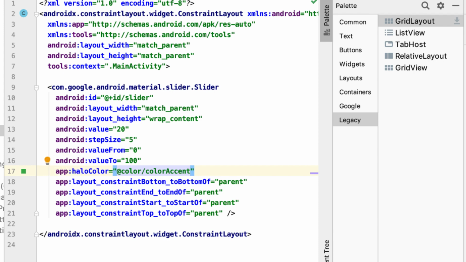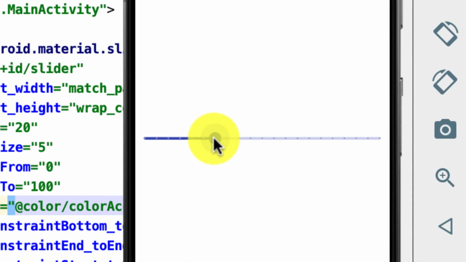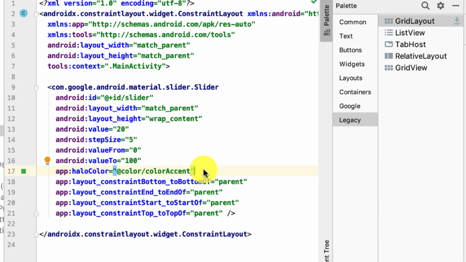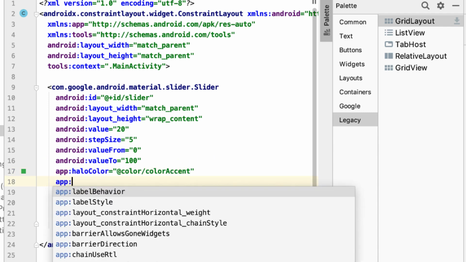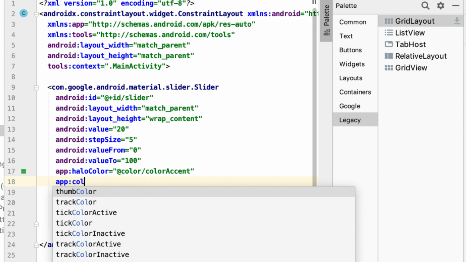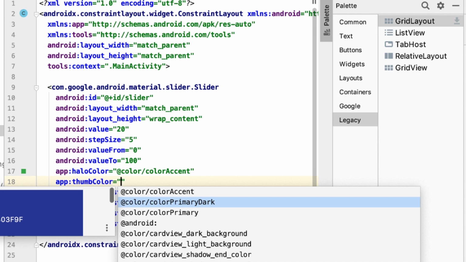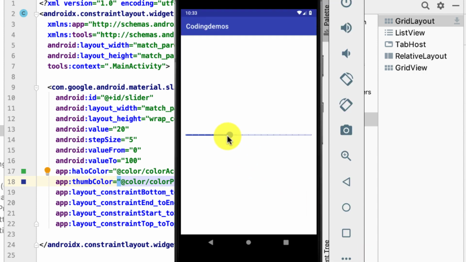So what is halo color? If we go back to the emulator, when I click on the slider controller, you can see there is a colored circle that surrounds the controller. That is the halo color. So you can actually change that to a different color, and that is the halo color here. Another thing that I want to highlight to you in terms of customization is you can change the thumb color. So what is the thumb color? Thumb color is the actual circle. So we'll do it as we have these two colors. So I'm just going to go with the blue. So this is the thumb color.